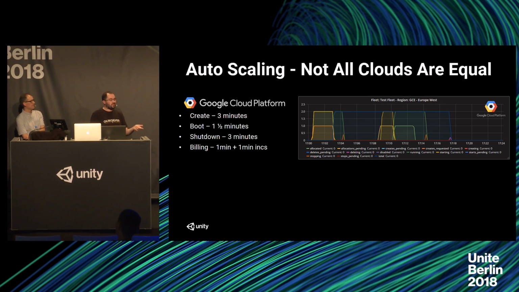And the key thing here is that you're billing in 1 minute increments. So you just pay for the first minute, then 1 minute increments after that. So if you want 11 minutes of a VM to run a 10-minute game session, great, go for it. You'll pay for your 10 minutes.